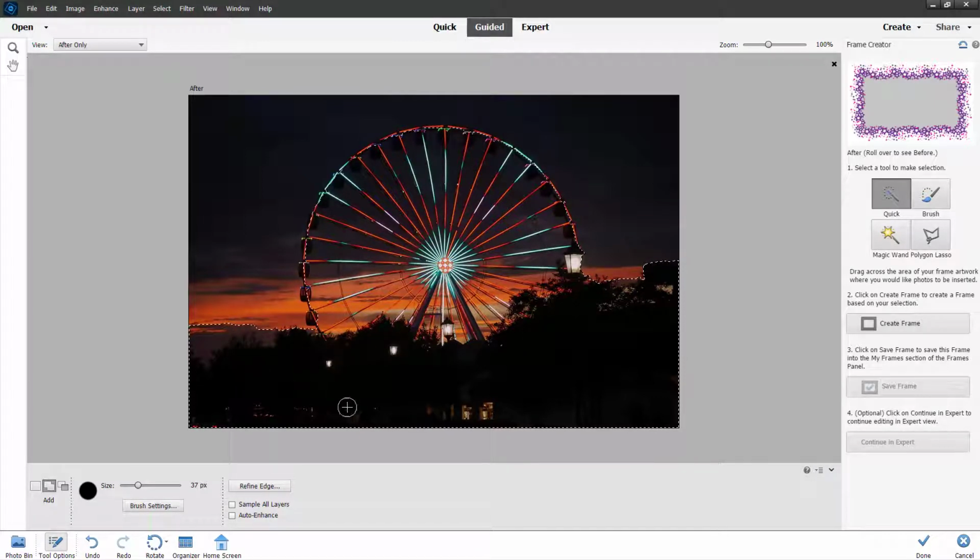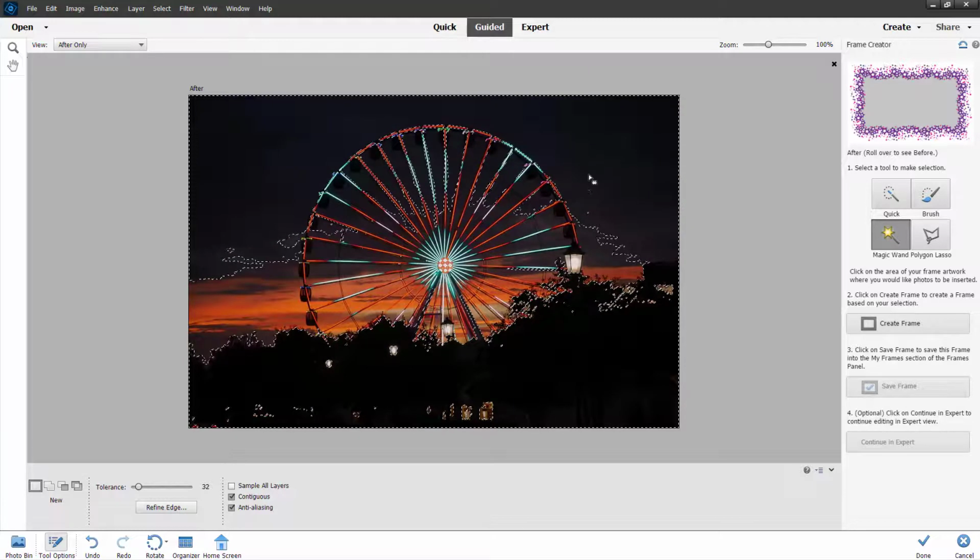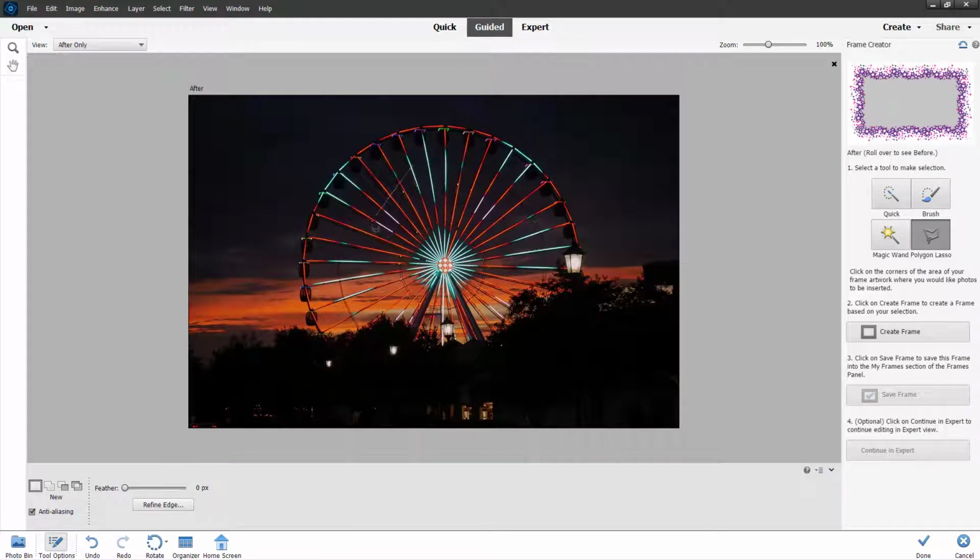But right now you can see that this is being selected, and if I don't want it to be selected, then you can go onto the subtract area and click and drag this out, as you can see, just like this. You can go over here and make a new selection altogether as well if you don't want it to be added in later on. You can go onto the brush and use the brush selection tool right here. You can use the magic wand to select, let's say, for example, different parts of the image. And you can go onto the Polygonal Lasso tool right here, just like this as well.